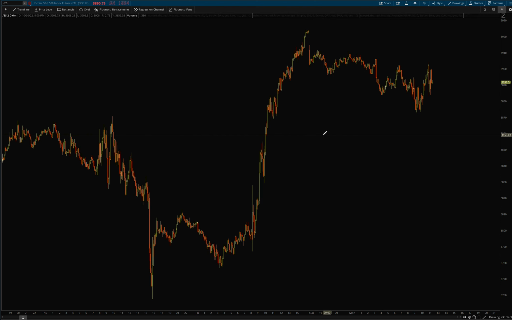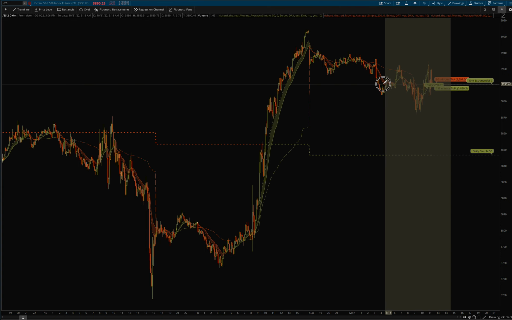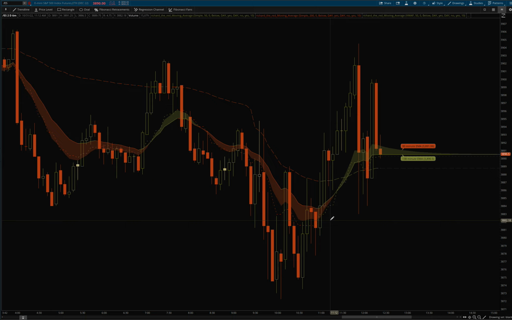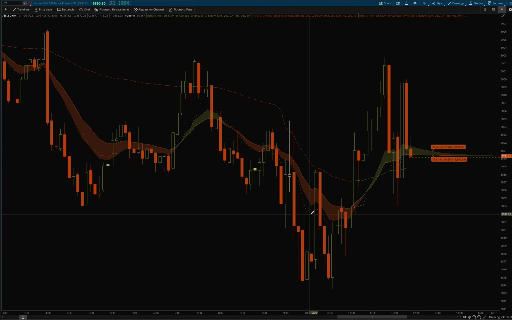But the neat thing about this one is that it actually draws the cloud for you of those 2 EMAs, which in some ways I think is better. You can see that there are some slight differences in the way that they're calculated, but overall they're about the same. And this cloud now has labels on it that show you the 90-minute EMA and the 138-minute EMA for the cloud itself, which more or less tracks with this 10-minute EMA.